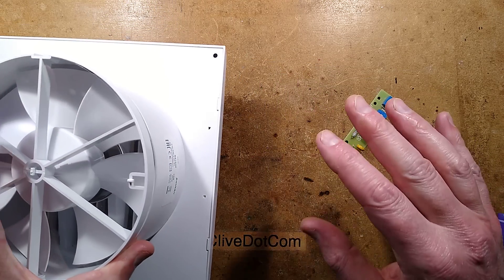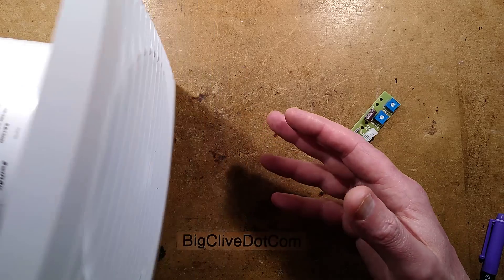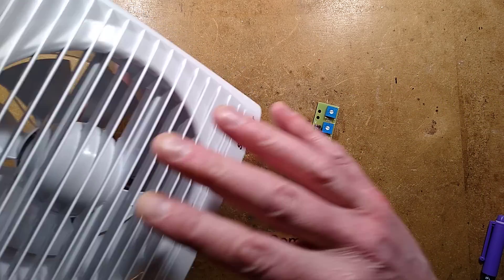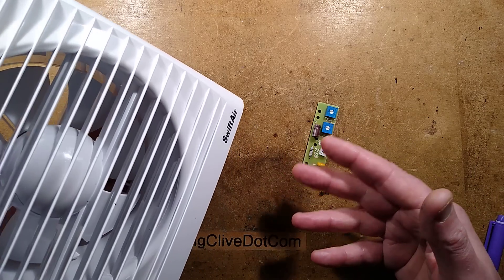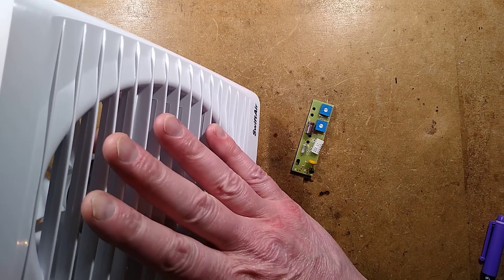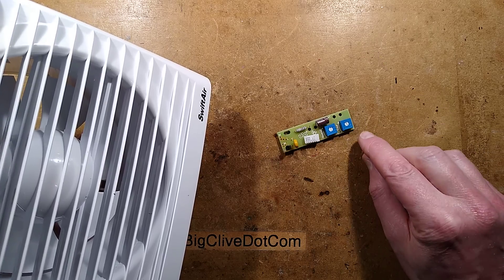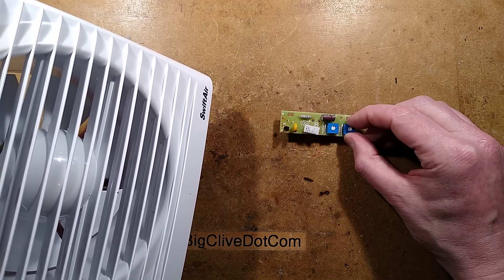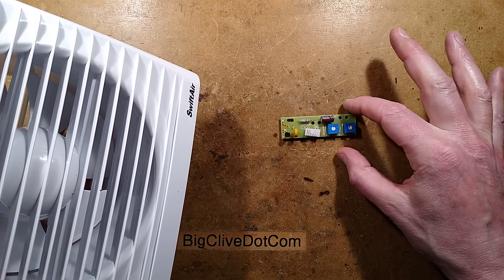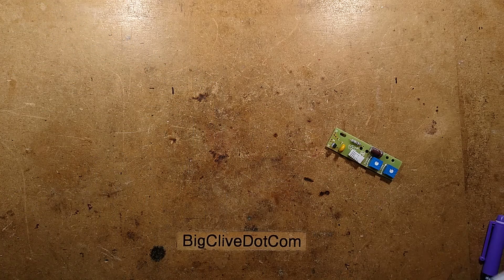So the fan, I should explain. In the UK, our bathrooms, the room with the toilet and the shower and the bath in it, typically has a wall fan that is either 4-inch, 6-inch, could be any size. And there's a little electronic module in it. When you turn the light switch on, the fan starts as well. When you've finished having your business, if you've gone in for a quick pee or whatever, some of these have a time delay that as soon as you turn the light off, the fan goes straight off again. But if you've been in for a longer time, like having a poo or having a shower or a bath, it will run on for a time that has been determined by the time setting potentiometer. That could go in this unit from about 15 seconds up to 45 minutes, which divides nicely into a binary multiple. The idea is that by continuing to run after you've left, it just takes the remnants of the humidity or smell out of what you've done.